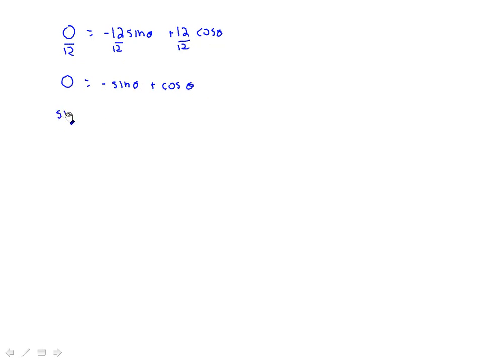Now you could solve this a number of ways. The conventional way, which I'm going to do, is bring the sine theta to the other side to make it positive, and sine theta is equal to cos theta. You could stop and think, where is the sine ratio equal to the cosine ratio? And then you get your answer right away. I'm going to kind of play dumb with it. I'm going to divide both sides by cos theta and do it fully algebraically. So I get tan theta is equal to 1.